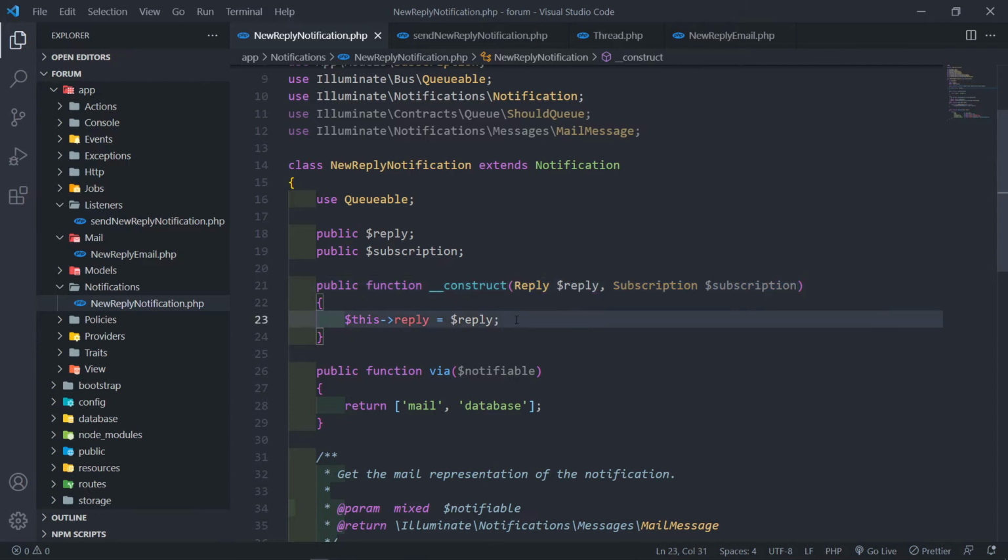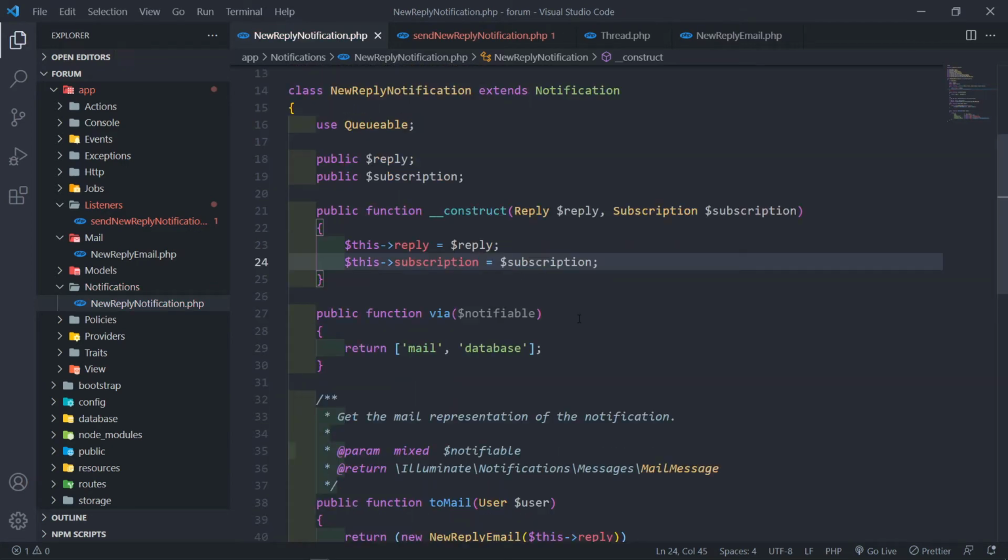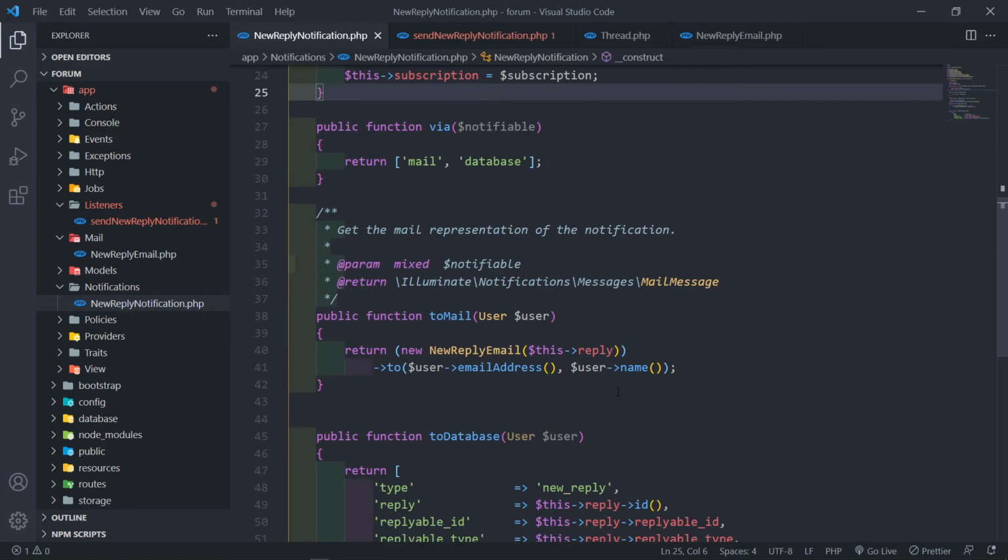Then we set this subscription equal to subscription. We create that public variable for our subscription so that we know which subscription it is. And then in our reply email, we actually want to send that subscription variable right here, after the reply.